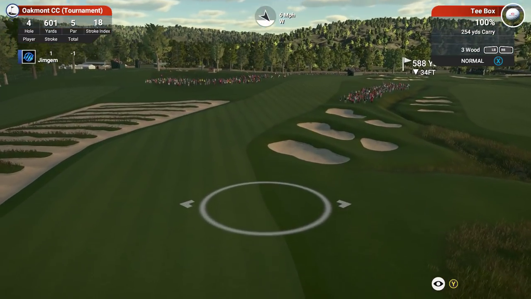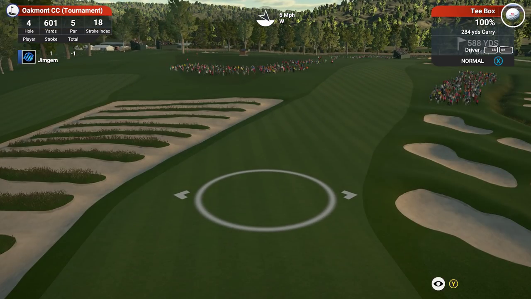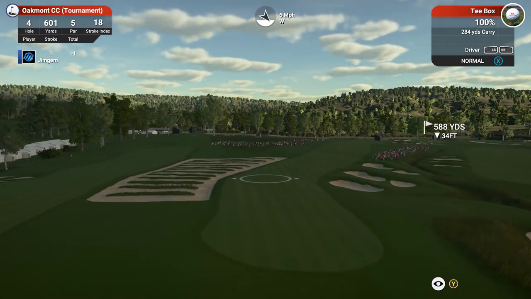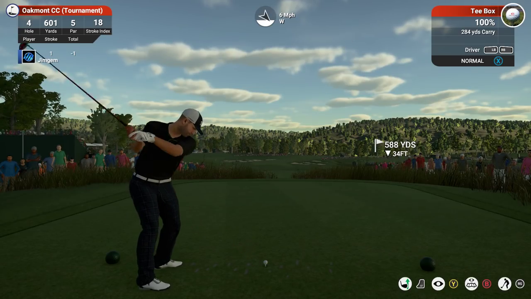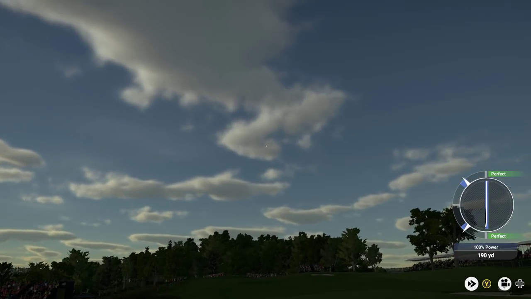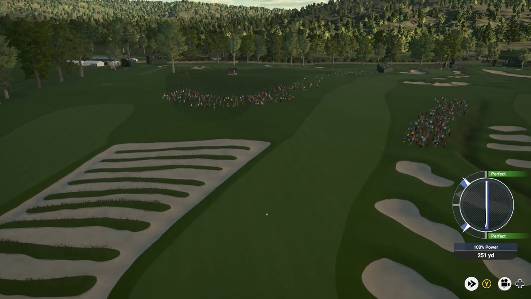Okay, so we've got here hole 4, 601 yards, par 5, stroke index 18. Do love them bunkers. Okay, beautiful strike. Should be right down the middle of the fairway.